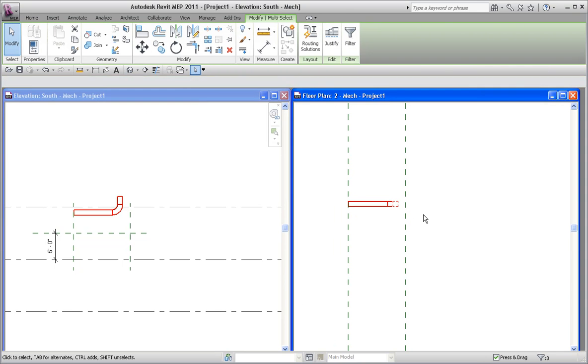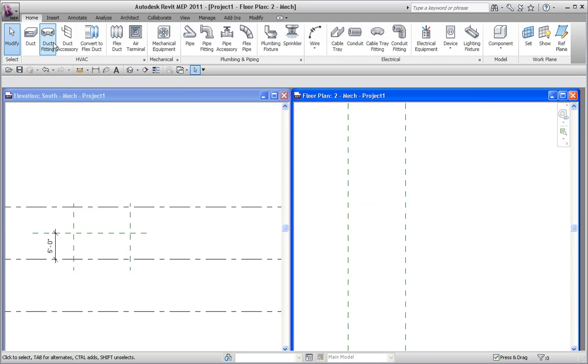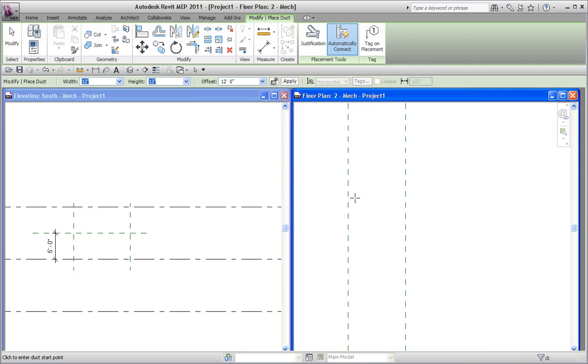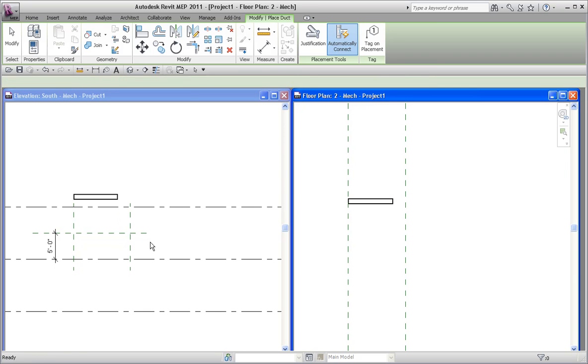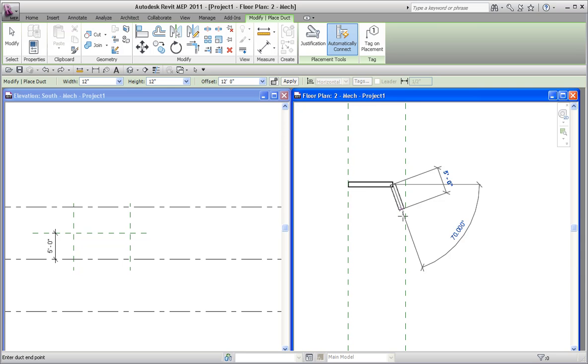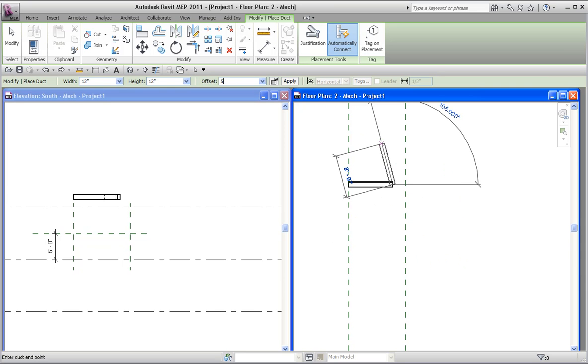So I'll select this, delete it, run another duct, go back to my plan, sketch from here to say there. If I provide, say, a 2-foot offset, click apply, and now it goes down 2 feet off of there. If I change that same approach and say draw something from here and then use 5 foot, and click, notice it goes down to the 5-foot mark. So far so good, right?